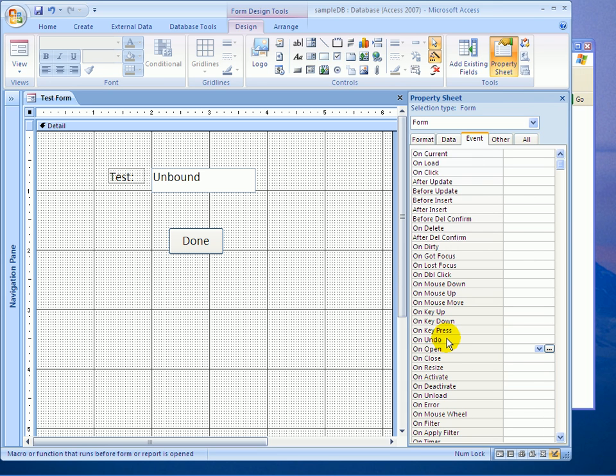That gets handled in the next event that occurs in sequence, and that is the load event. So the form is drawn first, then the load event brings in the data. Whatever the record source of the form is, be it a table or a query, it loads that data.